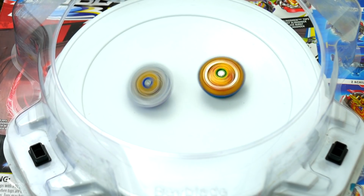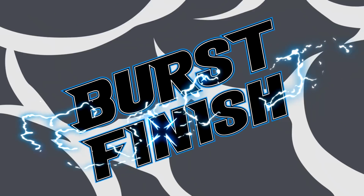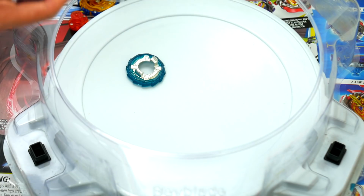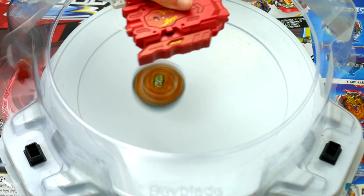Ooh, Savai just kind of staying there. Oh! Did little hits over and over again to Fafnir and was able to burst it pretty easily. And we have to move on to the next Bey already, with Longinus winning that battle 4-0.